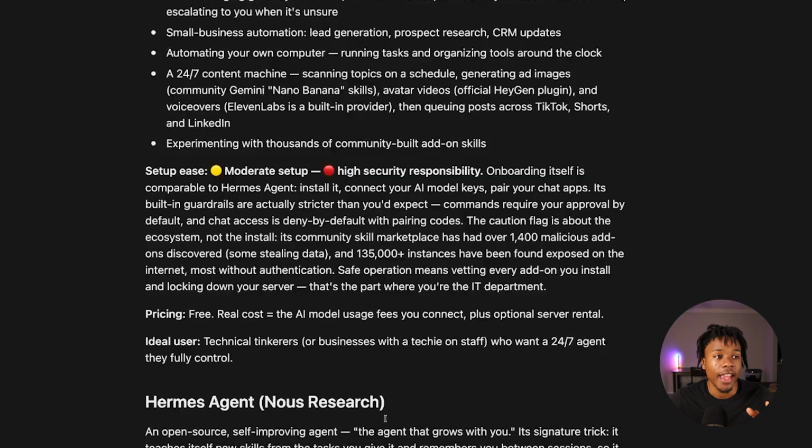You have an agent that you're giving access to a bunch of different API keys to do a bunch of different tasks. And then you're also setting it basically loose on the internet, where it can run across all types of malicious instructions that could instruct it to do things that you don't want it to do. So you need to do some research on how to set it up properly and safely.